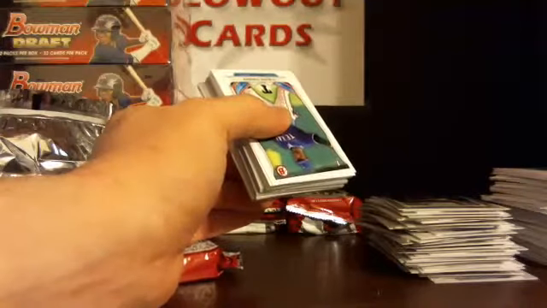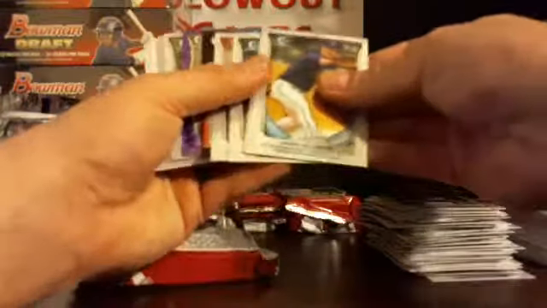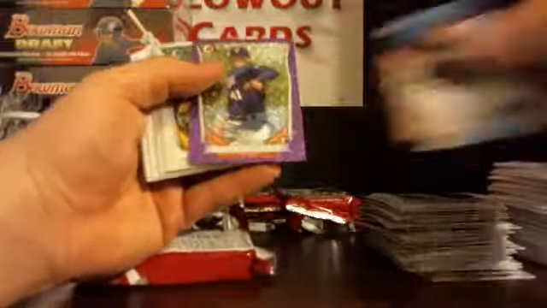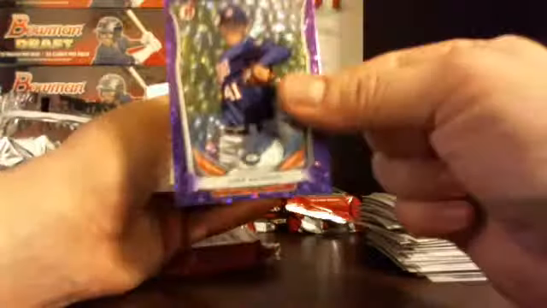Is this thing still thinking? Yep. Purple ice coming up. Good luck. Okay, nice one. Jose Berrios, 79 of 99.